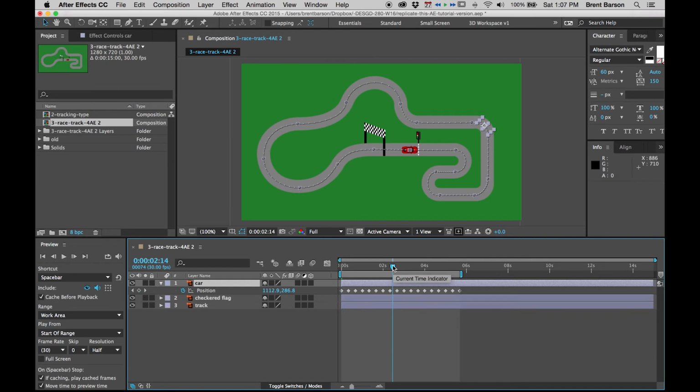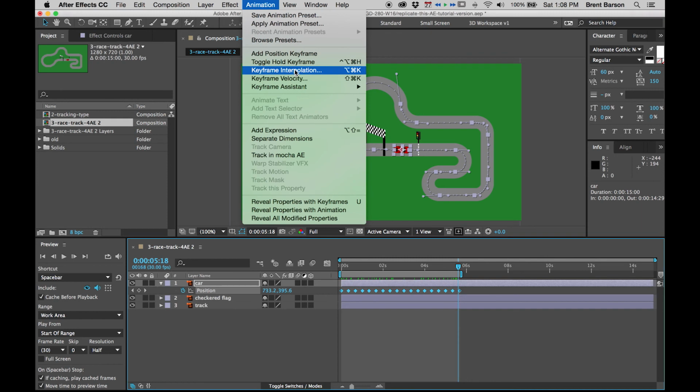Okay, so that's good. We've got our path fixed. We've got our car turning, navigating corners like we want them to. Now we just need to fix the speed. Since we were just jumping 10 frames, regardless of how long the car had to travel, we have some erratic speeds here. We are going to fix this by converting all of our keyframes, which we can drag select, or the more efficient way is to just click the word position and note how all of my position keyframes got selected. Let me show you where it comes from: Animation, Keyframe Interpolation.